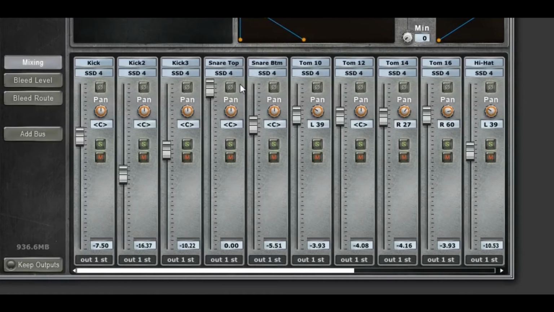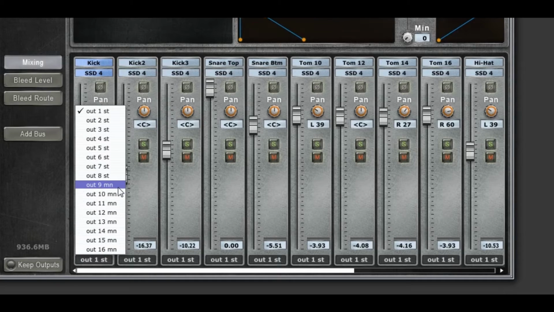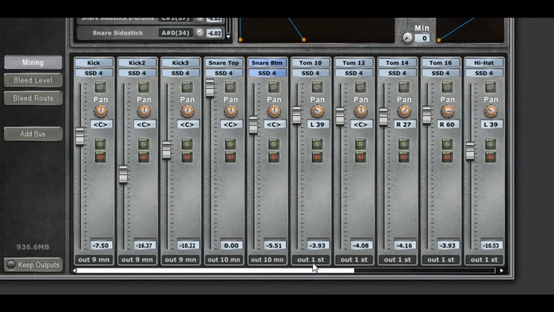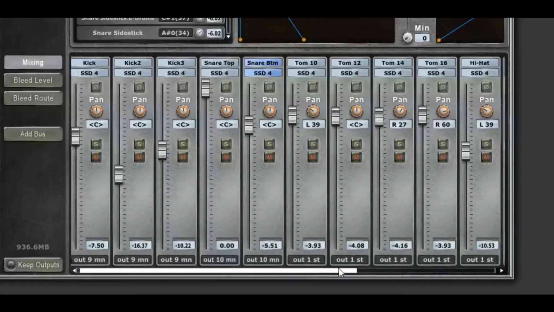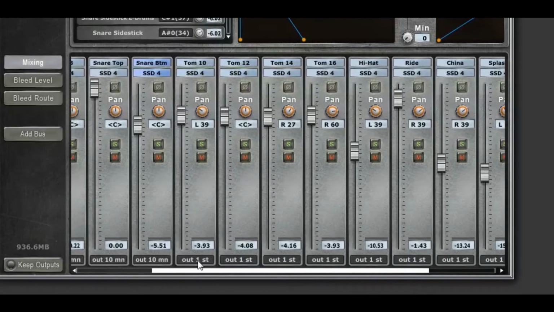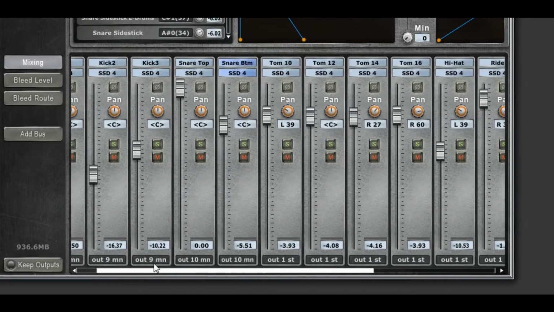I'm going to do the same thing with a snare. Even though normally you'd have a snare top and bottom separately, I'm going to send these both to the same output, and if I need to change the way they're blended, I'll do it here within Slate. Make sure you send anything that's supposed to be mono to a mono output. This would be anything like kicks, snares, toms, any direct cymbal mics.